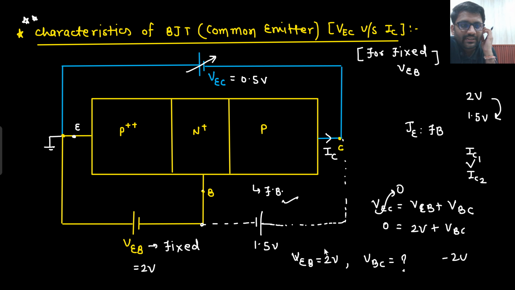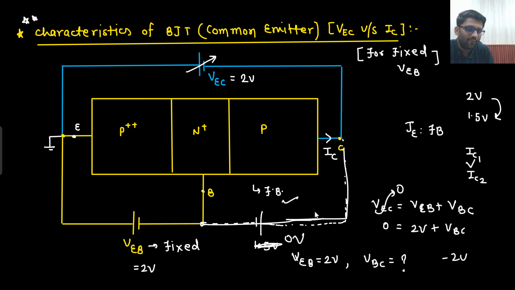Can you tell at what potential your forward bias will be gone? If I apply my VEC equals to 2 volt, then what will happen? On the upper side, you are applying 2 volt, and you are saying that VEB has 2 volt only. That means this much potential is already 2 volt, so this potential has to be 0 volt. That means this will simply be shorted. And what is this particular scenario? This is nothing but your active region only. From here only we started, no? Do you remember? If I apply VEC equals to 2 volt, this will become 2 volt. That means base and collector are shorted, there is no potential between base and collector, so the forward bias is gone.